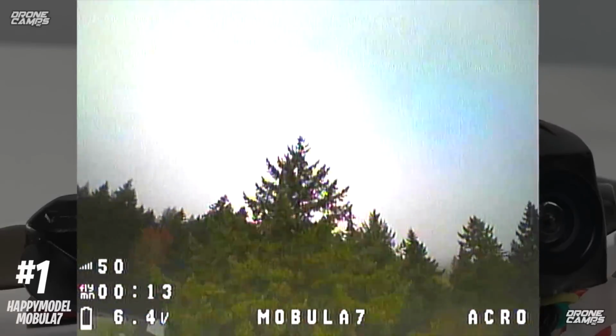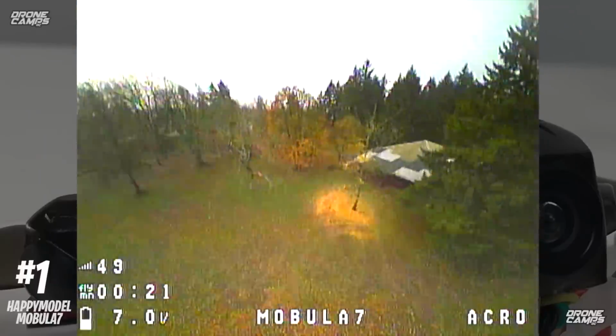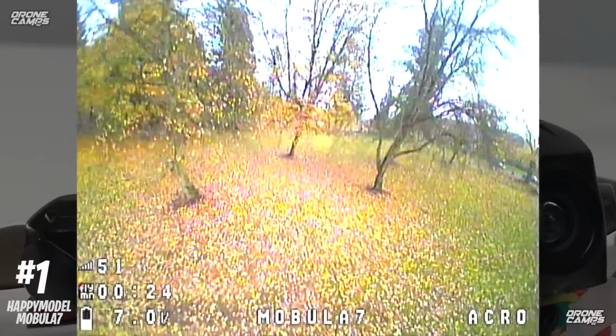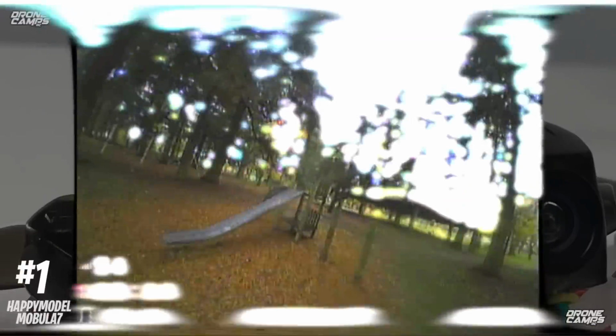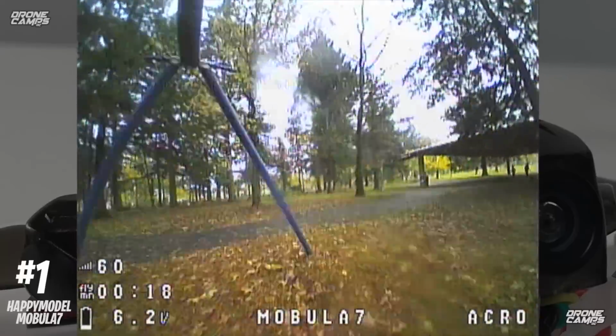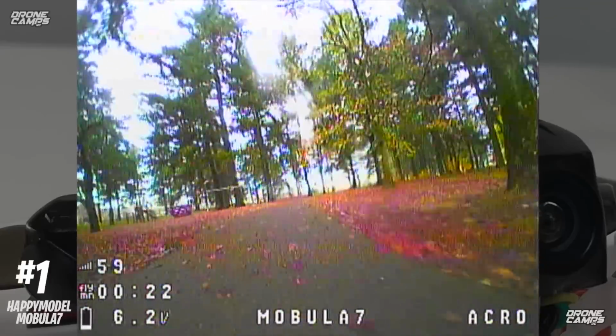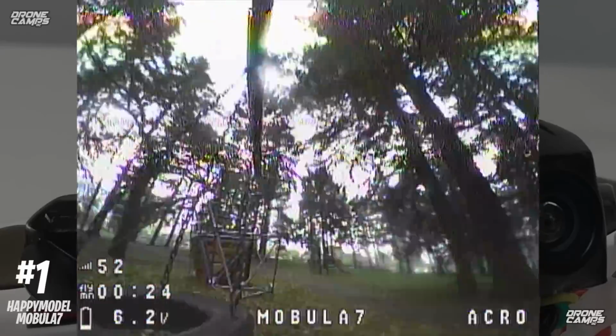I love that this has more boost than the Tinyhawk. The Tinyhawk, I found myself kind of climbing up the trees, but look at that distance there. I'm able to get above the park, come back down. Having trouble finding my way back down because of all the ghost branches, but proximity flying is great. Stability flying is excellent for beginners, and moving up as an acro trainer, this should be your quad of choice in my opinion.